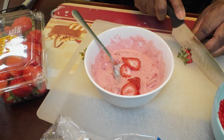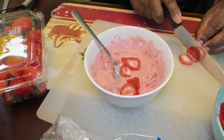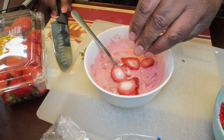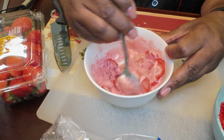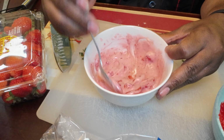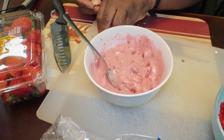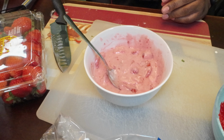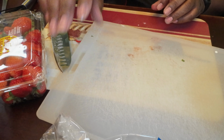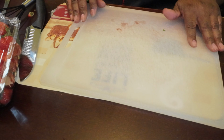I think I'm going to use one more. Look how that looks. That is absolutely delicious. Now, I could put more in it, but I think that's good enough. I'm going to let you see what they look like before I pour on the glaze, stick them back in the oven for a few more minutes.